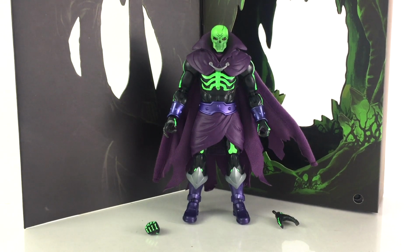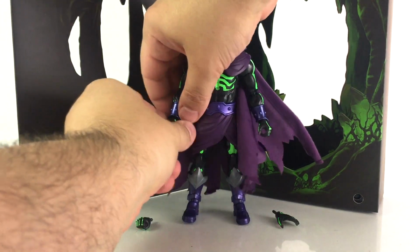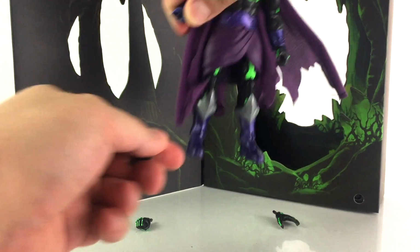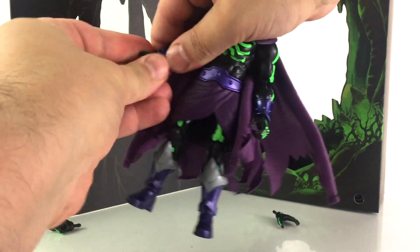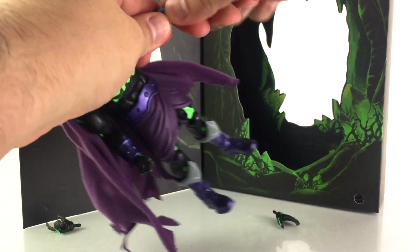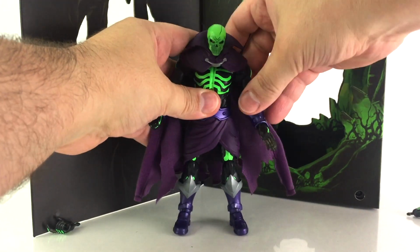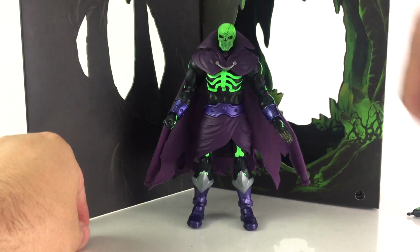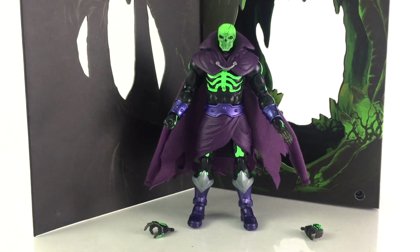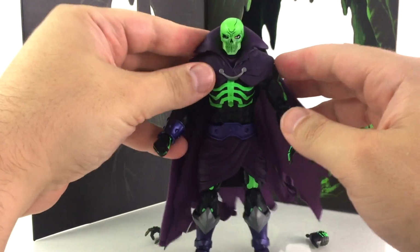Included with Scareglow is a set of interchangeable hands. These are very different from the open grip hands, which he can hold the sword and scythe. These hands, however, are closed-fisted and open hands, which you see there. And to swap them out, that just snaps out, and this snaps in. And just like that. So, again, once you swap them out, you'll have the closed-fisted and open hand sculpts, which you see here. And these also have the green neon deco, which you see there.